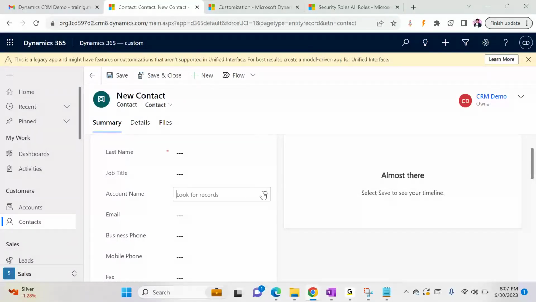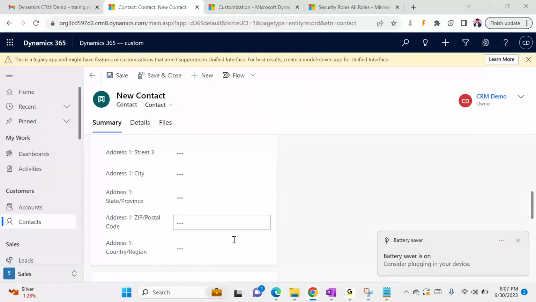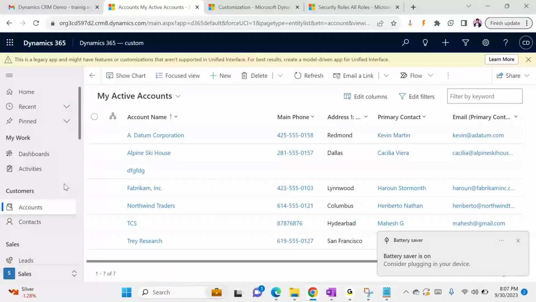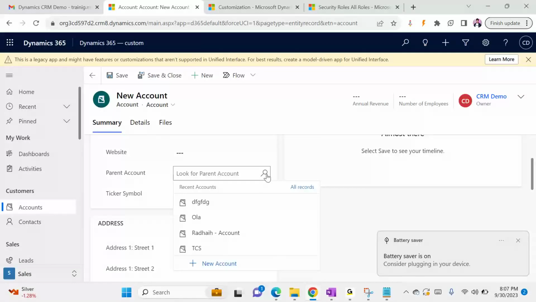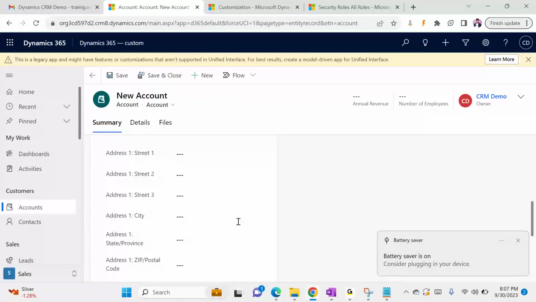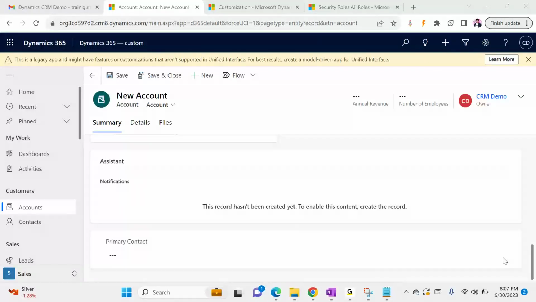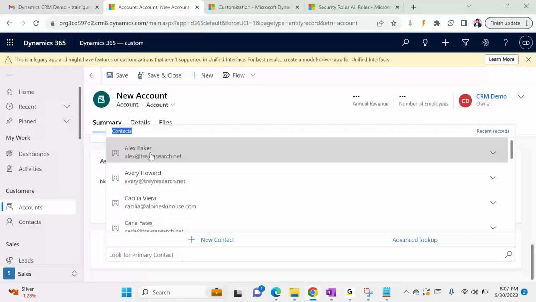So this is a customer lookup. When I open anything, for example, I will go back to account, new account. You see parent account. It shows only from accounts. Clear? Primary contact. It will also show only contacts.